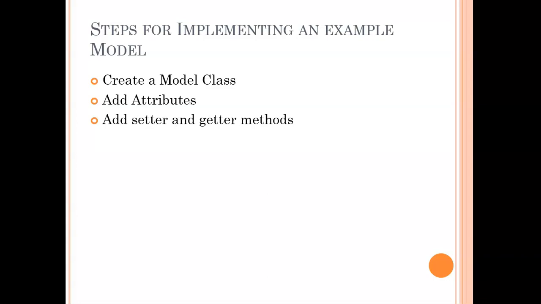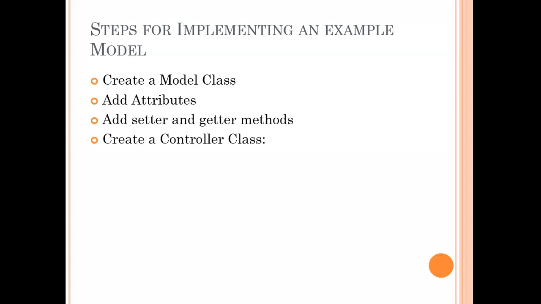Along with these setters and getters, we will also create two constructors, one an argumented constructor and another a no argumented default constructor. So we'll be creating two constructors in this particular class. These constructors are usually created for simplicity of creating objects, wherein we can simply pass the data to the constructor and create the object. In case your model class is not Spring managed, we can use this.